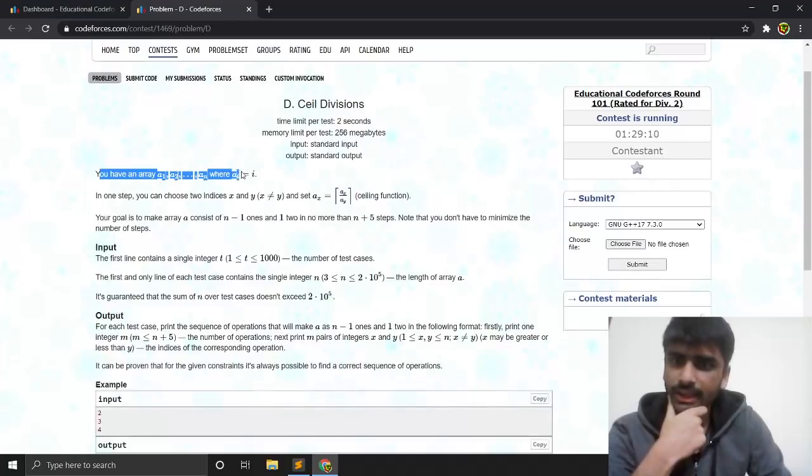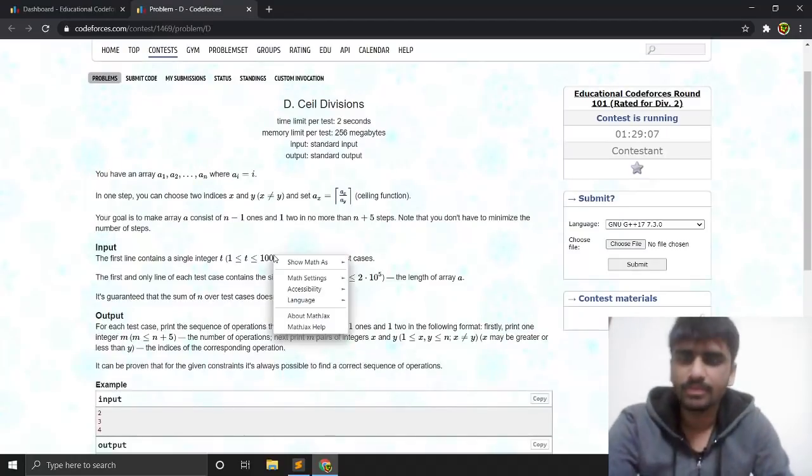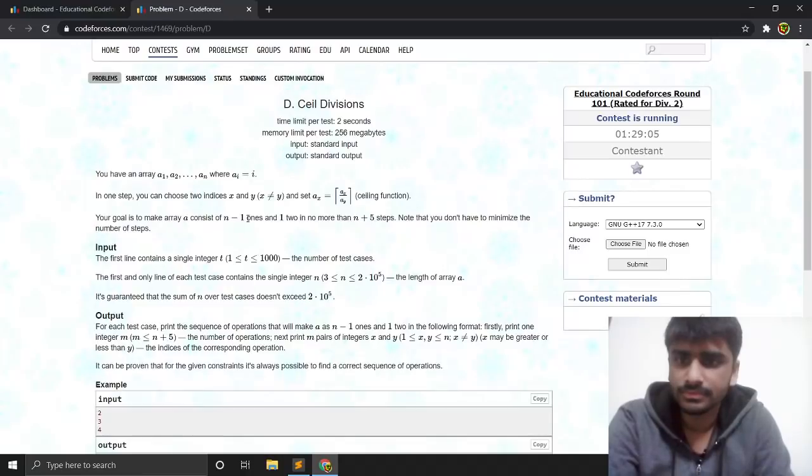So we have an array a, okay, so this is a permutation of length n.